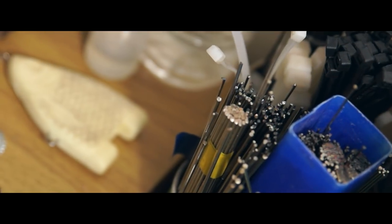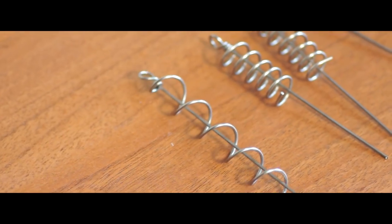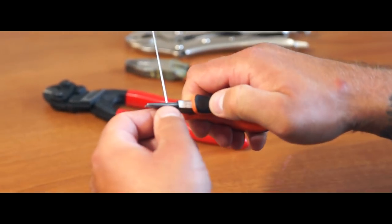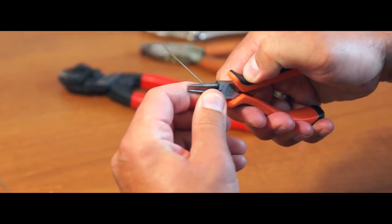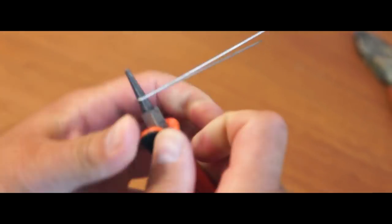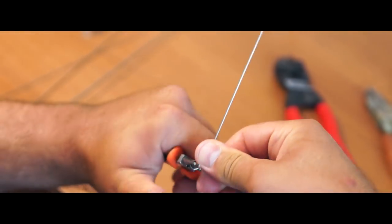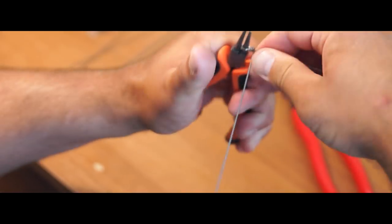What holds everything to the bait is a screw buried in the nose. Machef uses 1.2mm stainless steel welding wire, which is corrosion resistant but does require a few heavy tools to shape and form. The first job is to create a corkscrew to secure the bait on the cast and hold the hook-carrying part. For this he uses a pair of round nose pliers to form an eye a couple of inches from one end of a short piece of wire. Then he wraps the longer piece of wire around the shorter end three times and gives it a bit of a straighten.